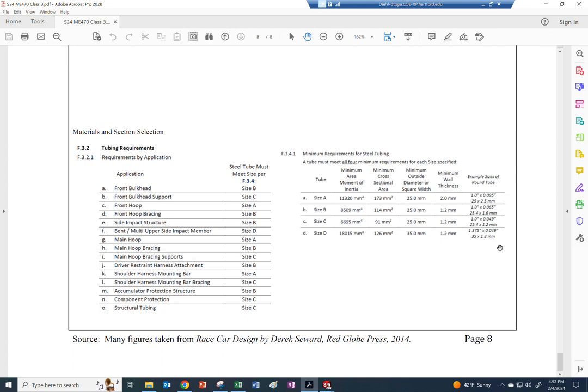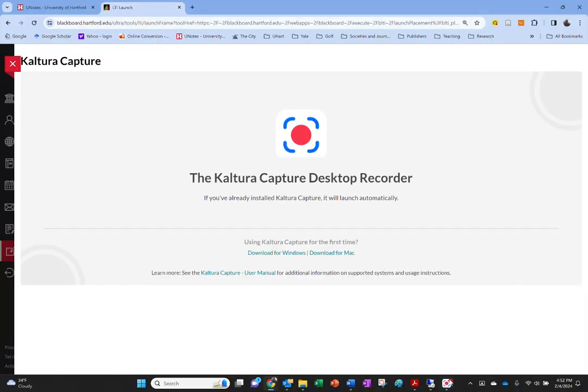So we're looking at two different outcomes. One is going to be the torsional stiffness, and one's going to be the stresses when going around a corner. So that's going to be enough, I think, for this video, and we'll pick it up in the next one.